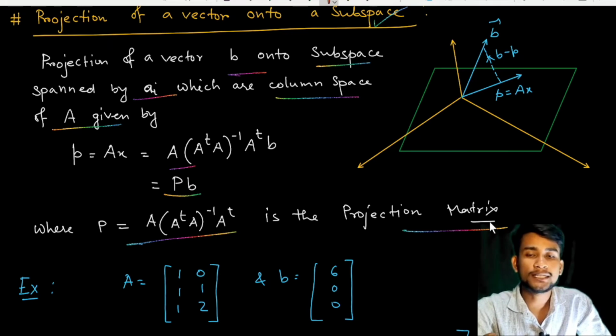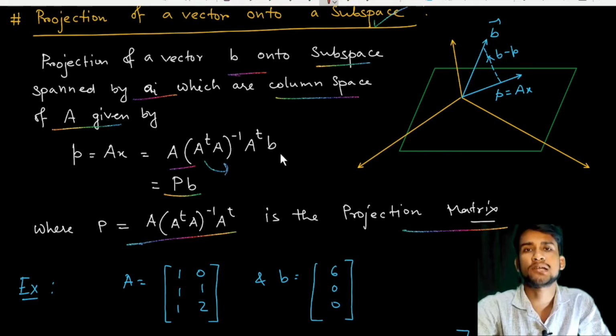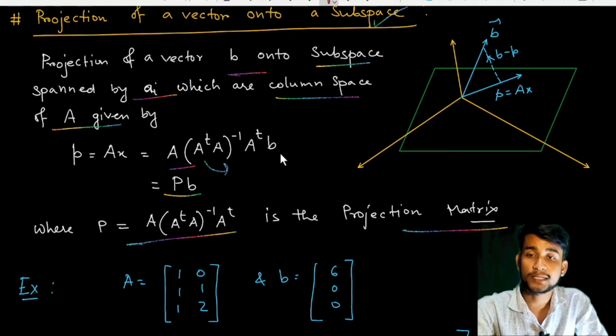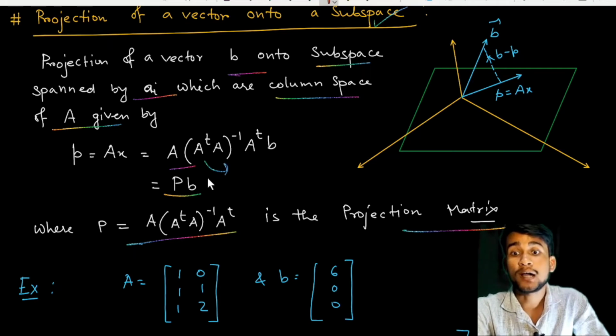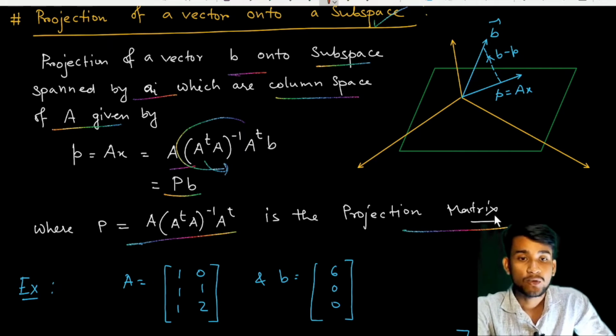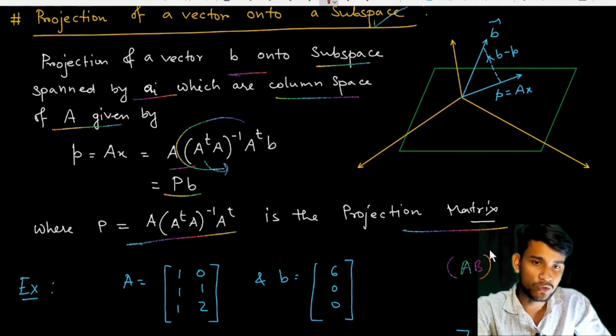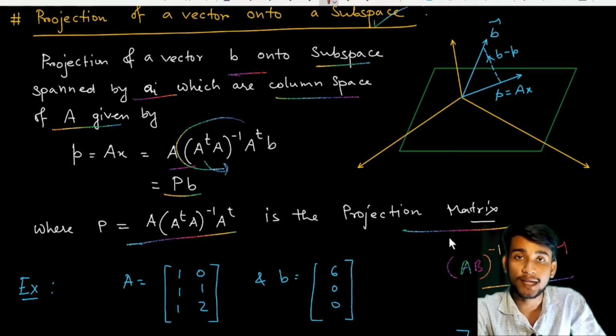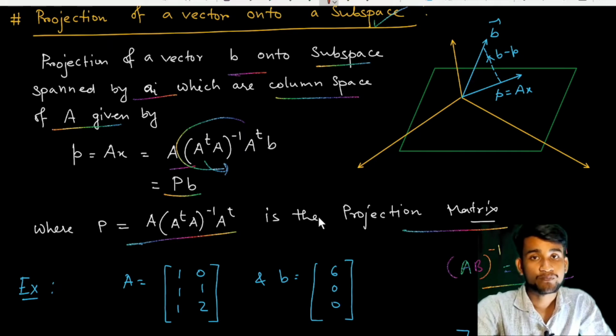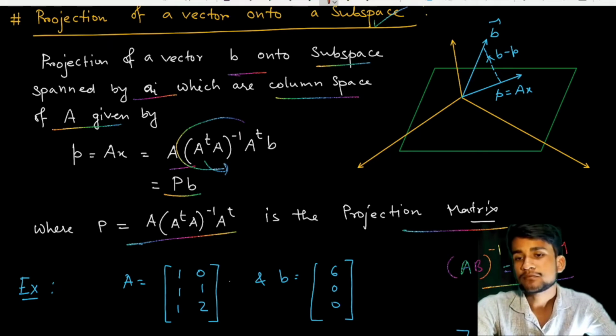And here one thing to note is that this matrix A is not necessarily a square matrix. This may be a rectangular matrix, and in most cases it is a rectangular matrix. So in that case we don't have the determinant of the matrix, that's why we can't change this one. We all know that (AB) transpose... AB whole inverse means we write B inverse A inverse, but here we can't write it, because this is not a square matrix. This is an important note.